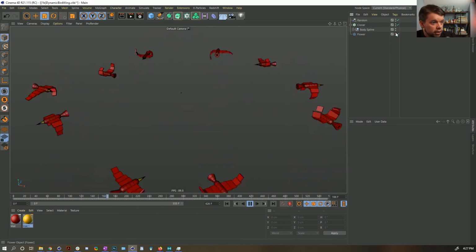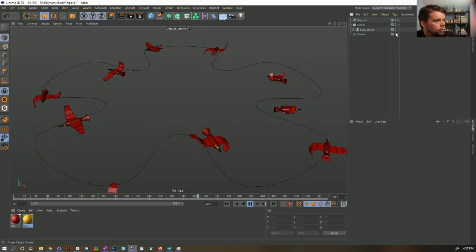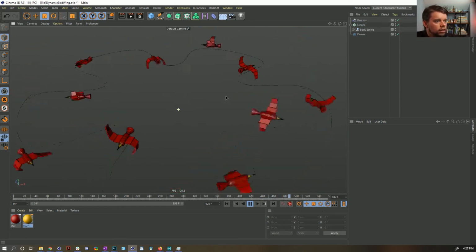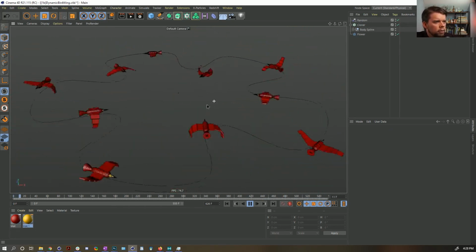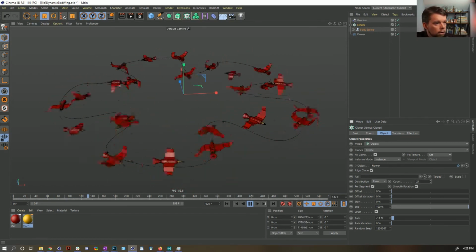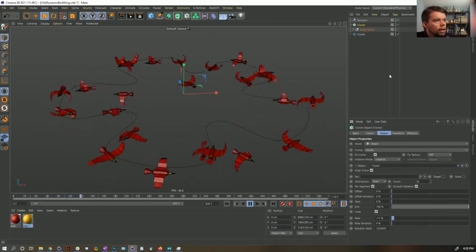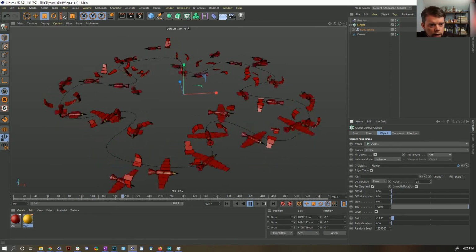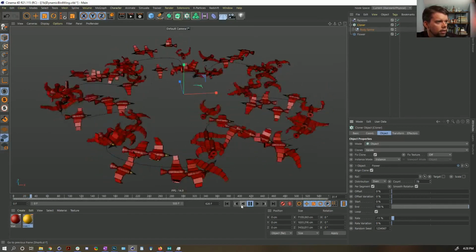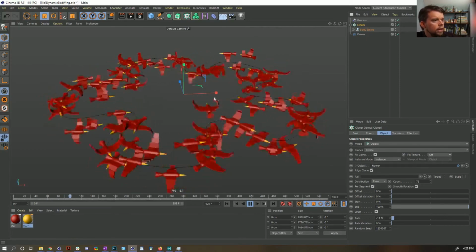Looks a little weird when the guide spline's not there because they're moving so strangely. It would be fun to build in some sort of flocking behavior and whatnot, but this kind of thing is fun. Now we kind of went off the rails intentionally, like making a bunch of clones, and let's make more birds. Whee! How many birds? How many birds is too many birds? I think that is the perfect number of birds. Nice.